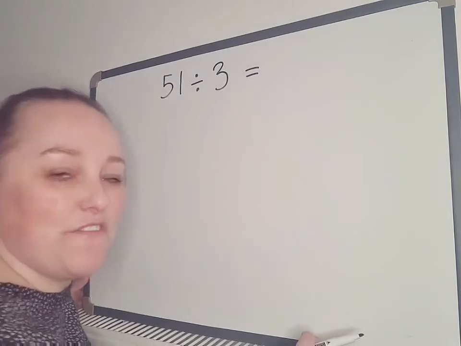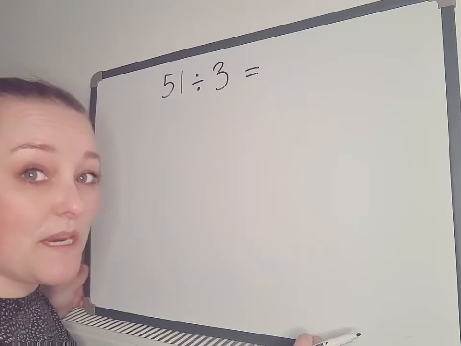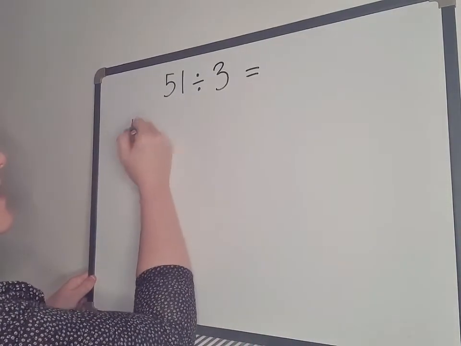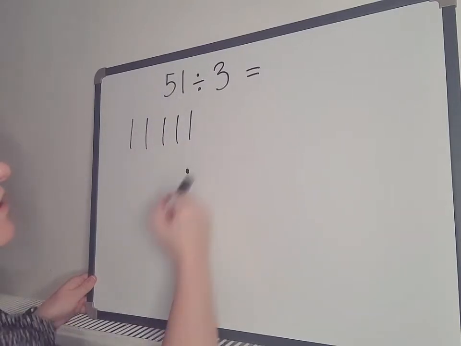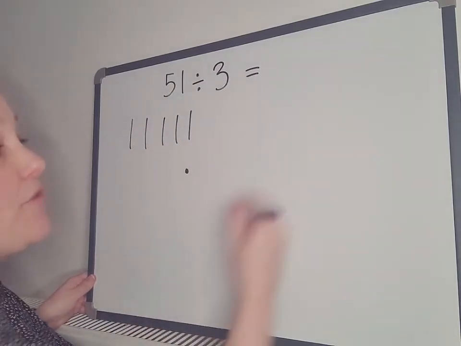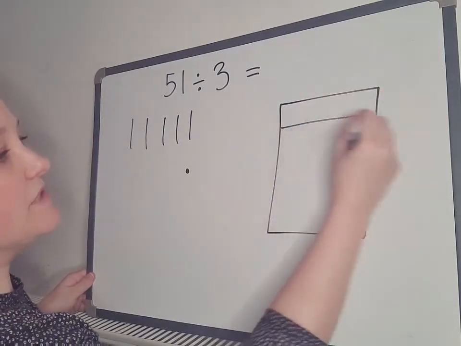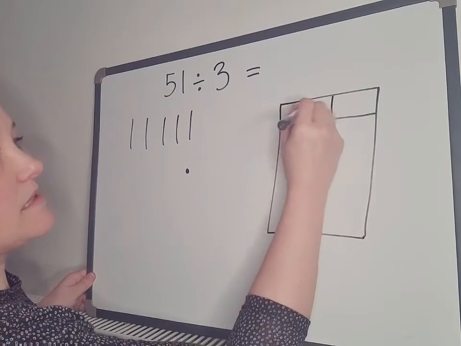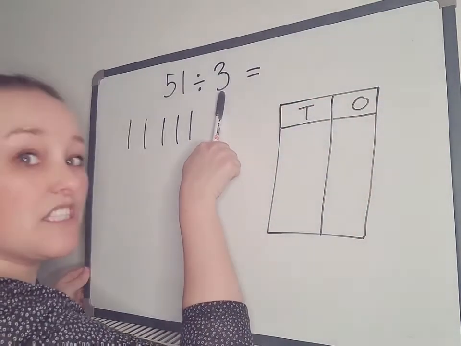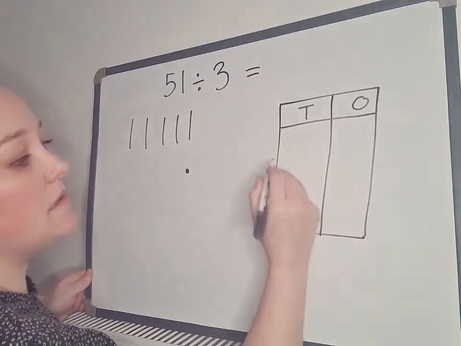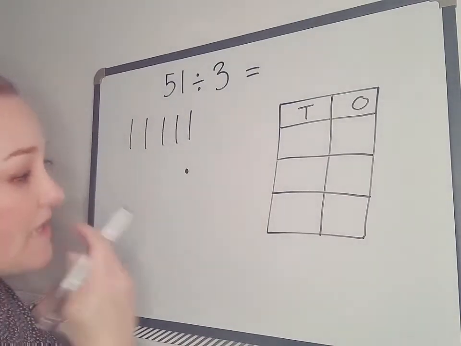All right, so 51 divided by 3 this time. So we'll start by doing our base 10. You should be kind of getting into a bit of a routine now with doing this. 51. All right, place value grid. Here we go. Oh, I've done a massive place value grid. Doesn't matter, does it? Tens, ones. Now we're dividing by 3. 3 is our divisor. So we split that into 3 equal sections.